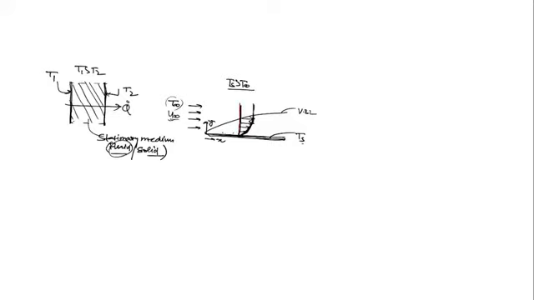Obviously any fluid layer at the surface of a solid will be in equilibrium with the surface of the solid because they are in direct contact. Yes or no? Any fluid layer, let's say the surface temperature is at a different temperature and T infinity is at a different temperature. So any fluid layer which is just on the surface of the solid will be at the same temperature as the surface, because thermal equilibrium will be there. I am talking about a layer of the fluid adjacent to the surface of the solid, just adjacent. So they are at the same temperature.